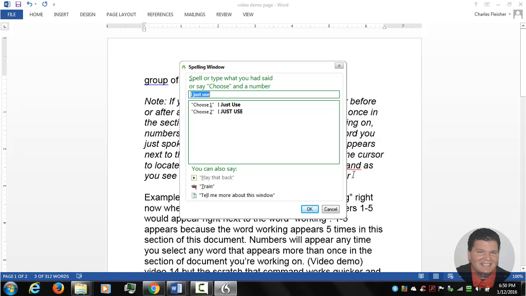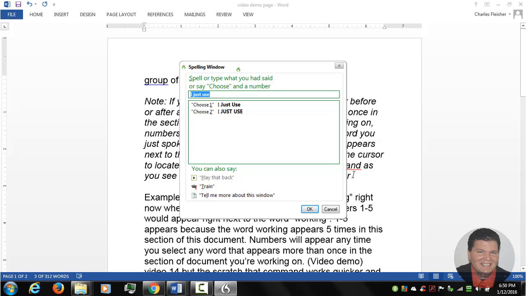So we're just going to click cancel, and then I'm going to give you a couple more examples of how you can do it and move around and pick whatever words or series of words in the current text on your page, and then make changes. Or as you see, there's also choose one, choose two. So if a correction is already up there, you don't have to spell it all out. You can just choose from the menu that's already there.